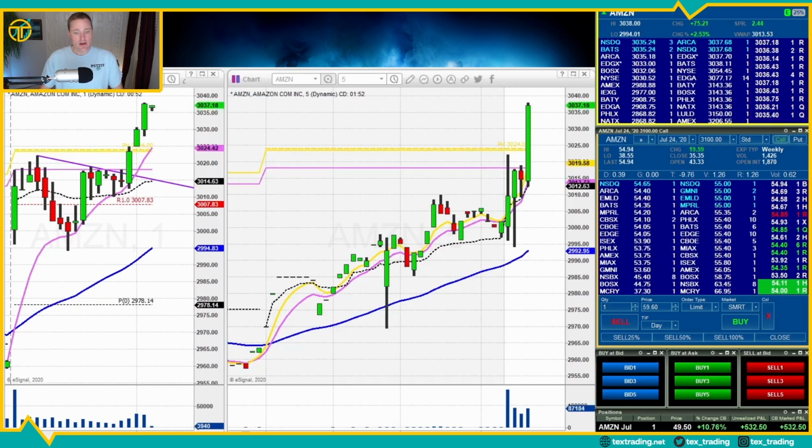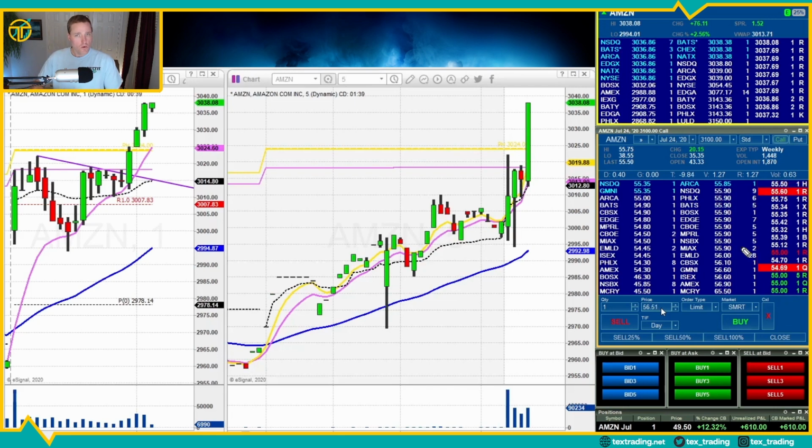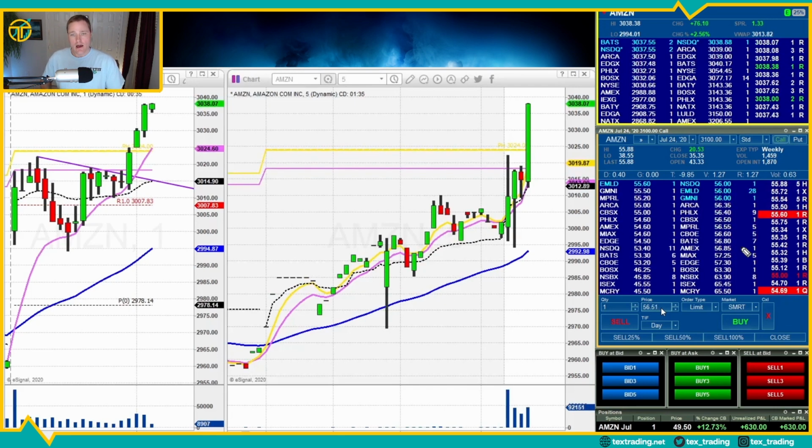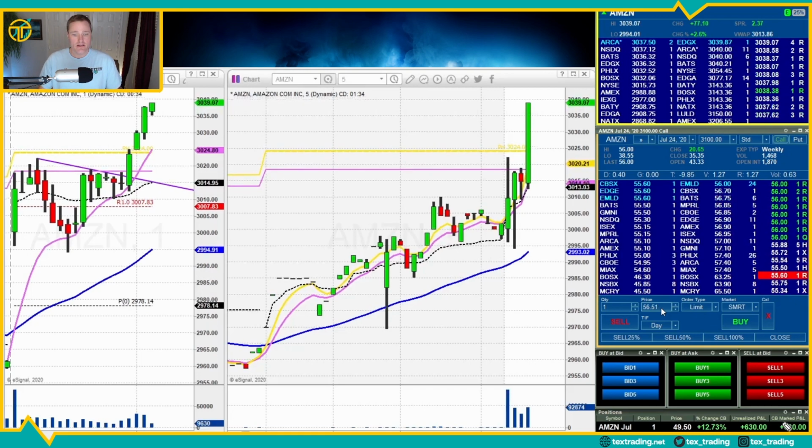All right, so I still have my order sitting out in the market, but right now I'm beginning to realize that probably not going to hit a premium of 59.60 before we have some type of a pullback. And if you don't sell before that pullback happens, then you're going to risk giving up a lot of gains. So look at this great example. Look at the P&L. Okay, we're up 630 and we're fixing the top just over 700.